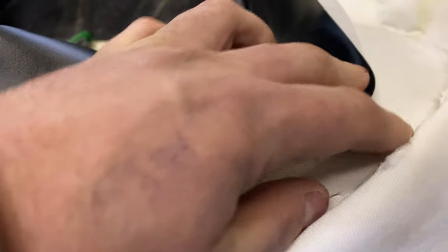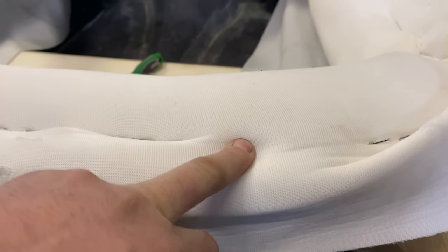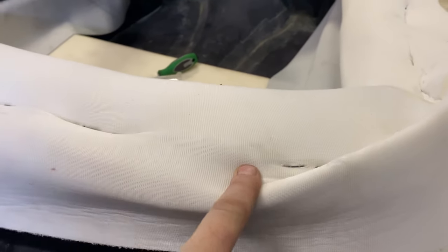We have to put our staples into this little tack strip under here — can you see that? That's where we're stapling to. So our sew foam gets stapled here, then our vinyl gets stapled on there, and then at the end we have to put a hide-them strip, which is a piece of material that you staple through but it hides the staples all the way around the edge. So there are a lot of staples that have to go into this one little edge.